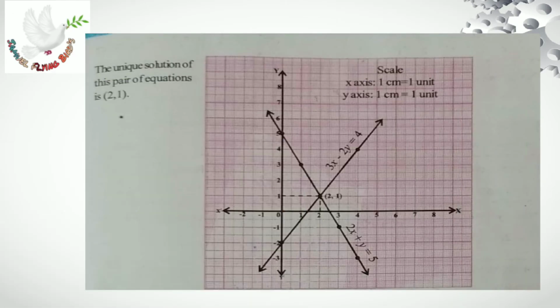By plotting all these points on a graph, we get the two lines intersecting with each other at one point. The point where the two lines intersect each other is a solution of both the given expressions. Here we have only one point of intersection for both the lines. So we have a unique solution for the linear pair of equations, that is (2, 1).